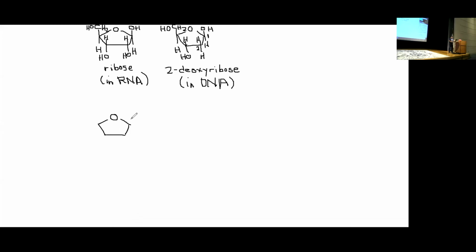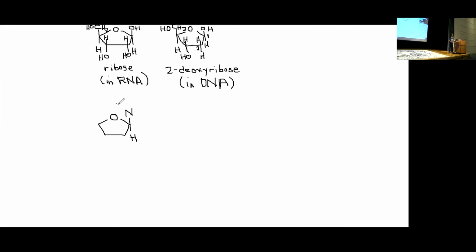And the main difference here is instead of OH over here in carbon 1, we're going to attach it to, what is the definition of what? The definition of nucleoside I'm going to define in a picture rather than in words. We're just going to do an example over here.